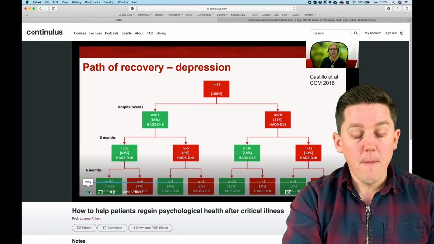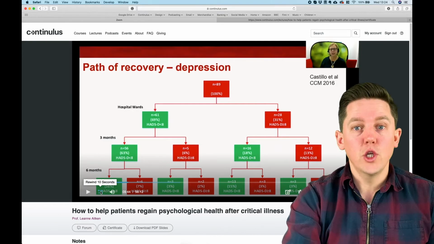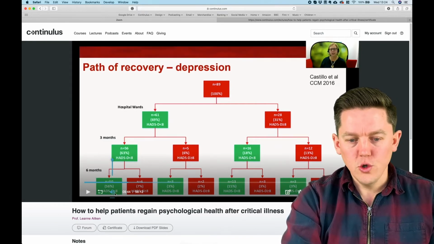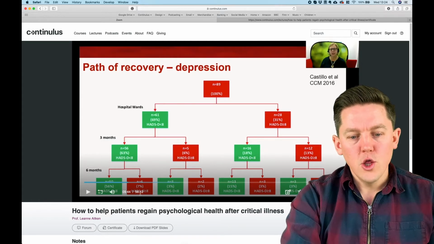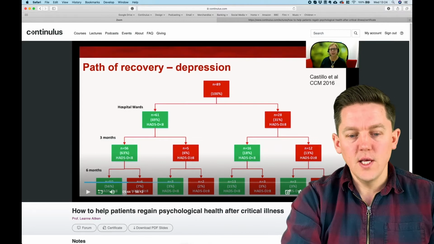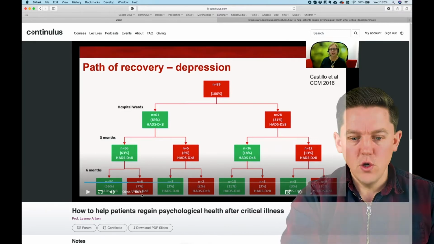On the left, you can see our play and pause button. Next to it is rewind 10 seconds if you want to jump back 10 seconds in the video. You can adjust the volume if you choose to. There are a couple of numbers here. The one on the right is the entire length of the video itself, and the number on the left is the point at which you are in the video.